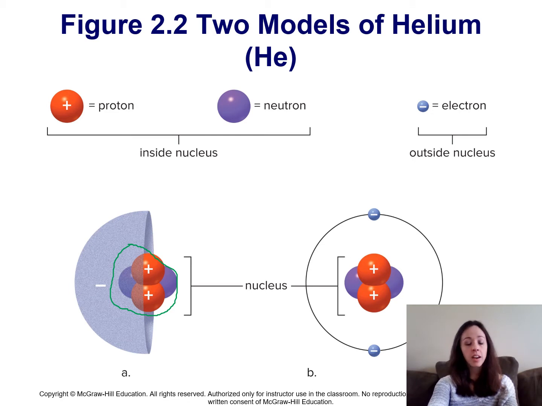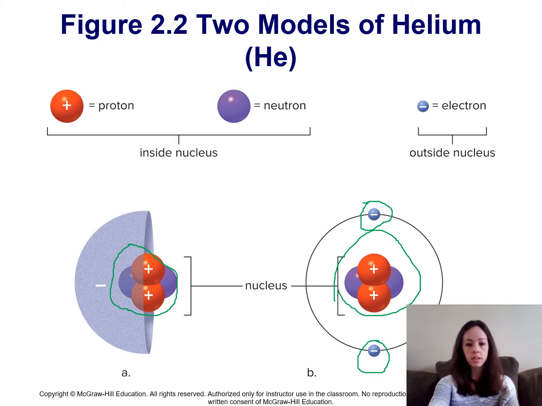Because opposites attract, the electrons are going to be flowing around the nucleus in something called an electron cloud. And all of those electrons are going to be organized into different electron shells or orbitals. Most of the time though, I'm just going to refer to them as electron shells. The first electron shell, the one closest to the nucleus, only has room for 2 electrons, as shown in picture B right here. So here we have our nucleus, and that first shell has room for 2 electrons.